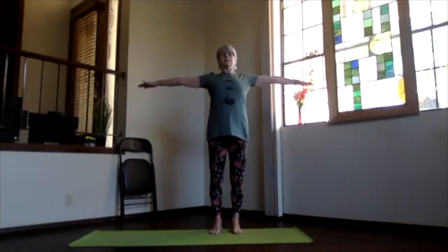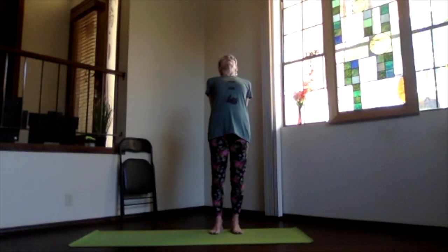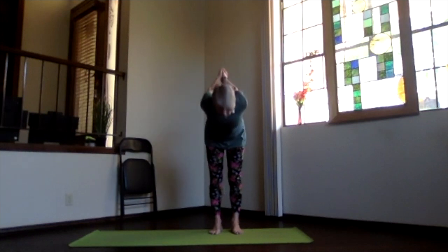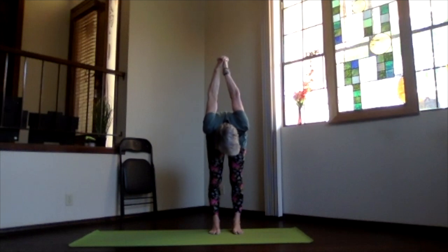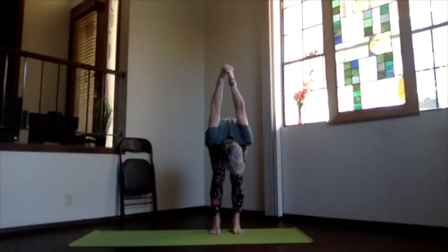And then again, inhaling, reach to the sides. Exhale, hands to your heart. Stretch to the front, keep your shoulders down. And bring your hands behind to fold the opposite way. Heart high, stretch your head back. You can bring your palms together or keep them apart — your choice. I want your shoulders to work. And again, just deepen as much or as little into the forward bend as you need today.